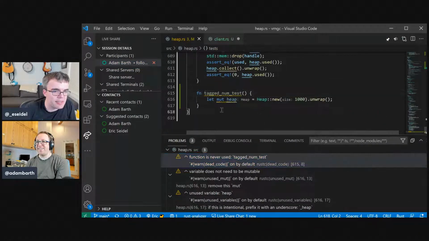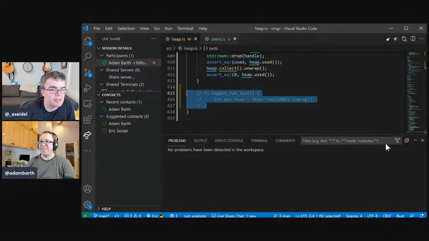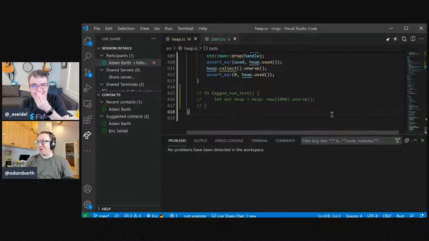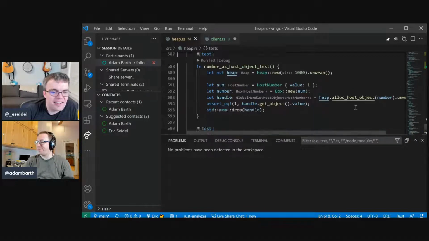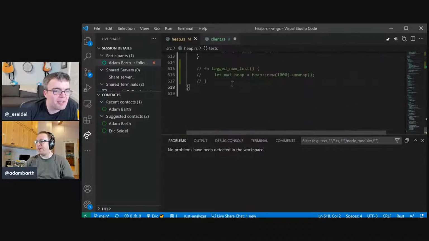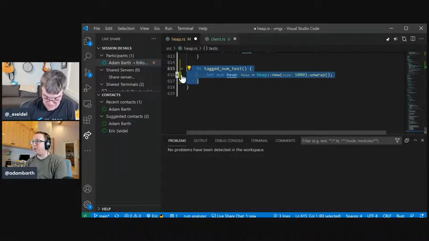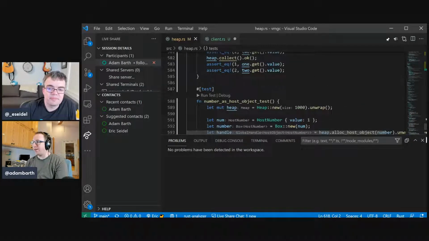Function never used. Tag test. Yeah, fine. We haven't written this yet. Okay. It accepted the rest of this crazy code? I don't know. I look away for 10 seconds and it's pretty powerful, I guess. Okay. So does that mean we can write this now? Well, I think we need to go audit the rest of our code to see where we're using object pointer that we should be using tag pointer.